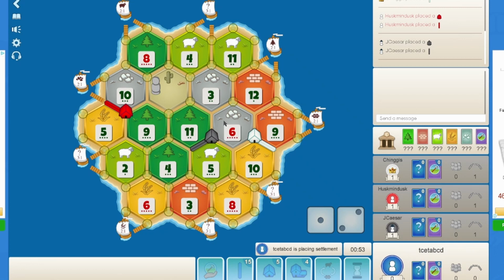The 6 ore will not be blocked a lot, especially because it will only be blocked by red, white, black, and I share it. The 5 sheep might be blocked a bit, but I think I can make do with it for now. So yeah, I will go for an ore-wheat-sheep game here. I don't think I've gone for an only ore-wheat-sheep game in quite some time.